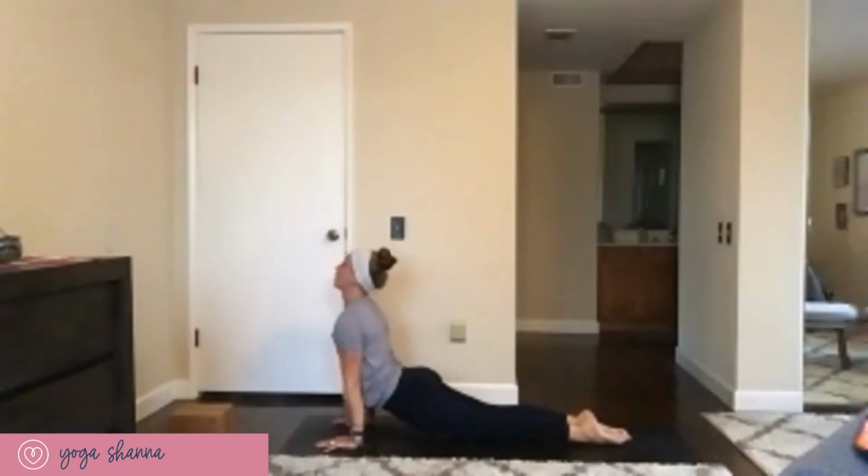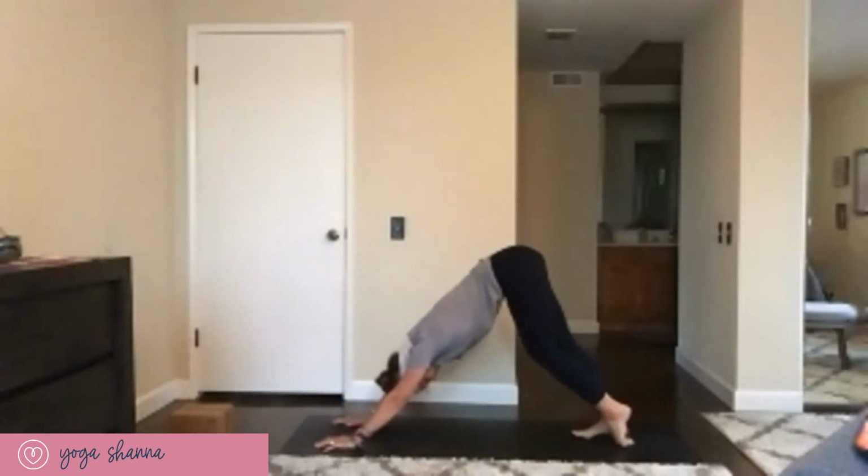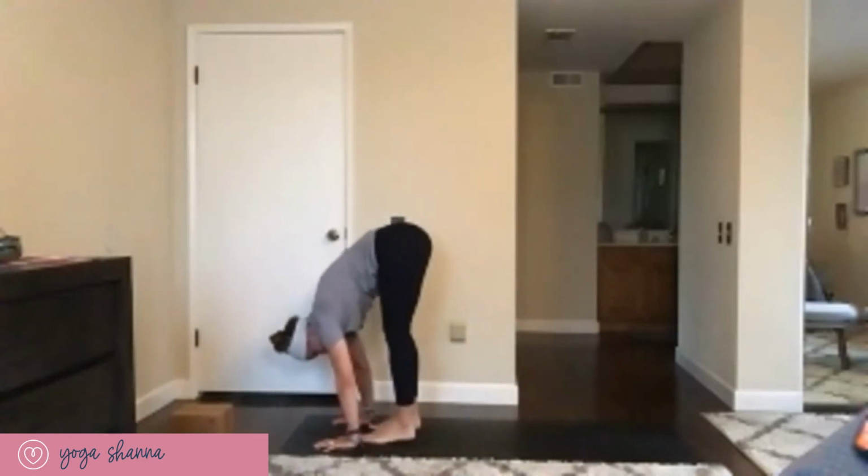Inhale to your back bend. Exhale, downward facing dog. Breathe in and breathe out. Inhale, look to your hands.